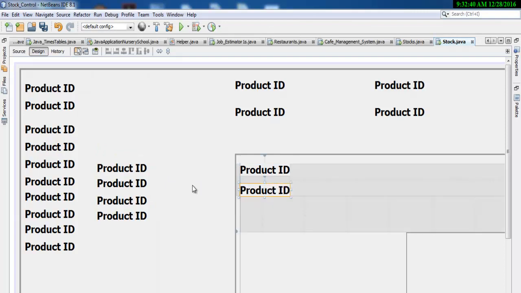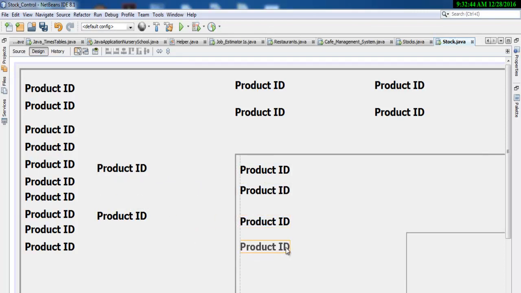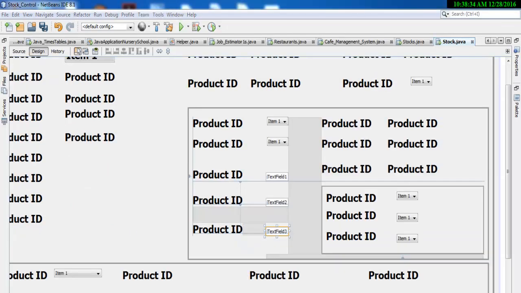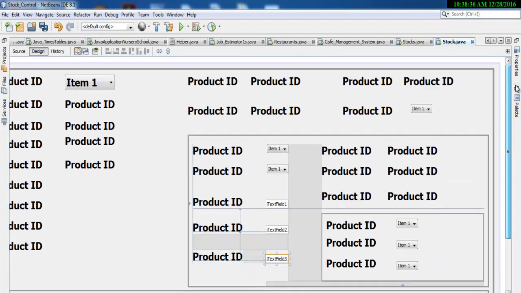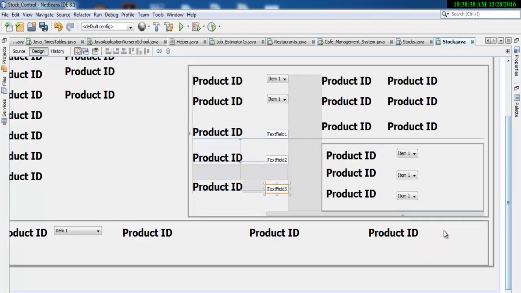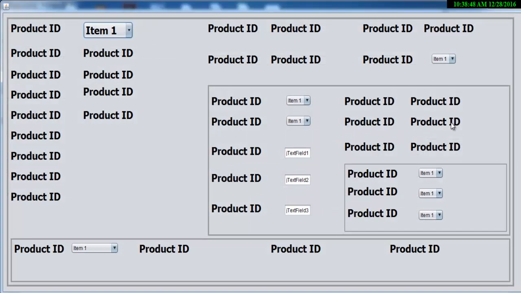So I'll just speed up the arrangement of these labels and get back to you guys. Alright guys, this is how the interface is looking now. I still need a couple of more components in there. So let's just compile and run so that you guys have a good look at it. This is how it looks.